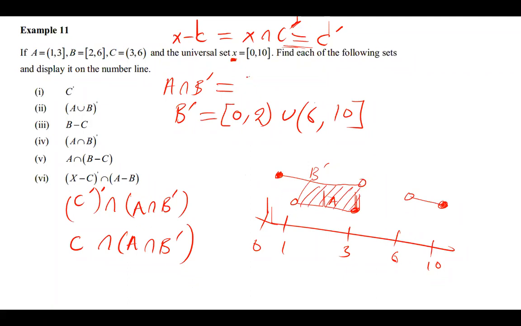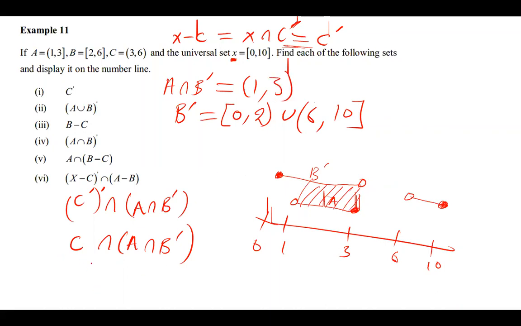At 1 it's open, so we're going to open it at 1, comma, and then at 3 it's both closed and open. So what do you get when you have both closed and open at the same point? You get open. The reason is simple. You're looking for the common elements. You're not listing the universal set. If it was the union, you would have gotten the closed one. But for the intersection, you get the one that is open. So you get 3, but it's going to be open, not closed.